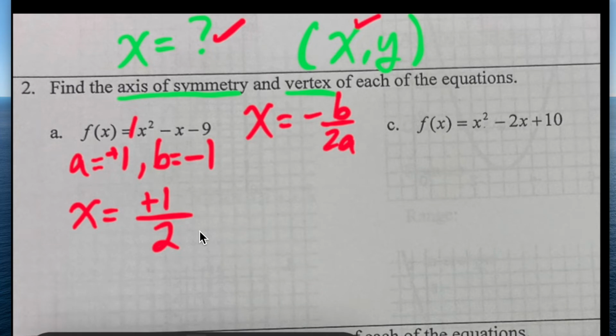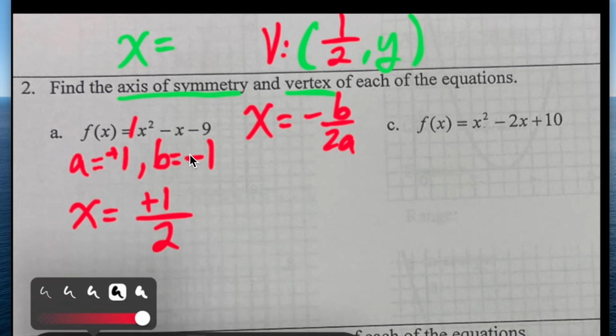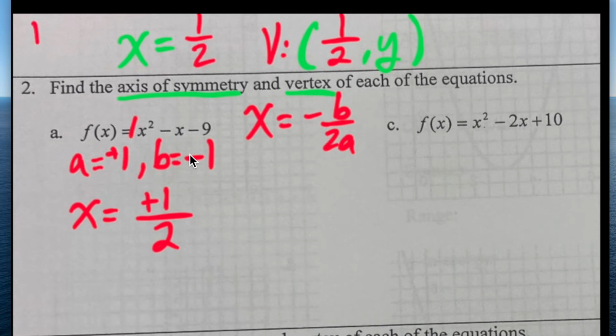So I'm going to go ahead up here. Here's our vertex. I'm going to take that x value out, and I'm going to replace that with 1/2. Okay, we obtained that by using negative b over 2a, and now I have my axis of symmetry. So I'm going to take this question mark out, and I'm going to replace that with 1/2. Okay, here's our AOS, axis of symmetry, and we have the x-coordinate of the vertex. Okay, folks, how do we find the y value? Remember, f of x can be replaced by y. They are one and the same.